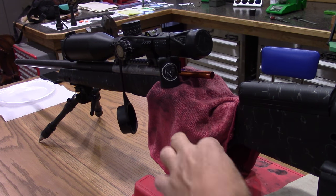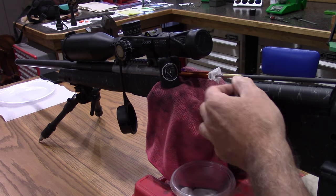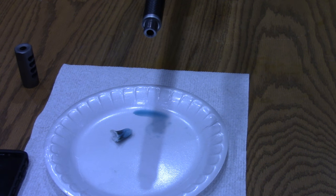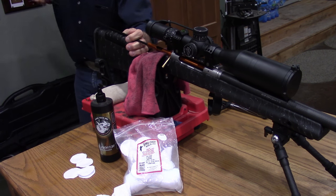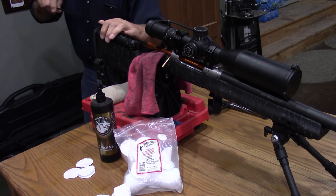Watching this video, we'll go through the steps. First thing we do is apply several wet patches of the BoreTek Eliminator cleaner. In the end, we want these patches coming out after a ten-minute soak with no visual signs of blue — no blue liquid dripping out the barrel, no blue on the patches, no black on the patches, just clean patches. Then after that, we will dry patch the bore with five or six dry patches to remove all the cleaner and get the bore completely clean. Then we'll go in with patches and clean out the chamber, making sure it's spotless — clean out all the rails and everything on the chamber end of that gun.